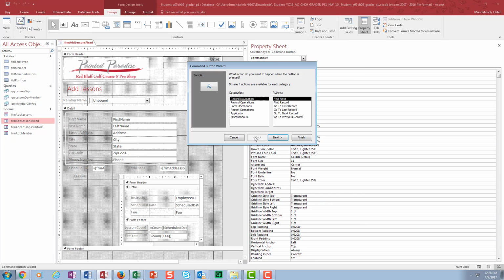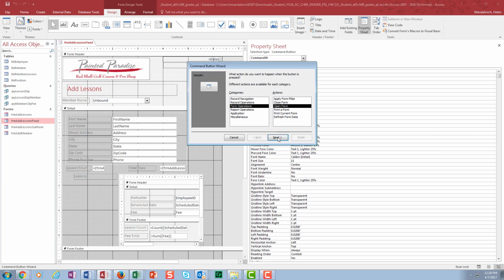It's going to be form operation this time, where it's not a record navigation, it's a form. And what we're going to do is add a new member here. So I'm picking form, and we're going to pick open form.